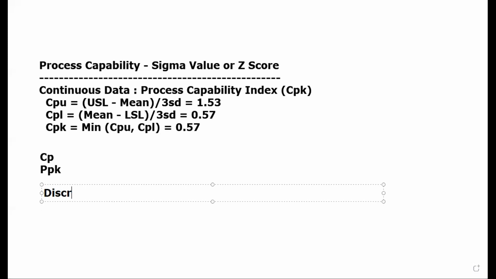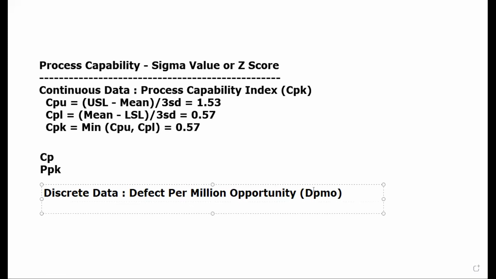For discrete kind of data, also write it down. For discrete data, the process capability is calculated by a method which is called defects per million opportunities, or DPMO.